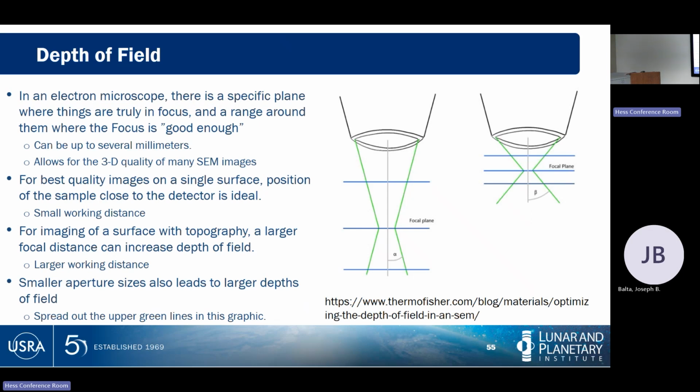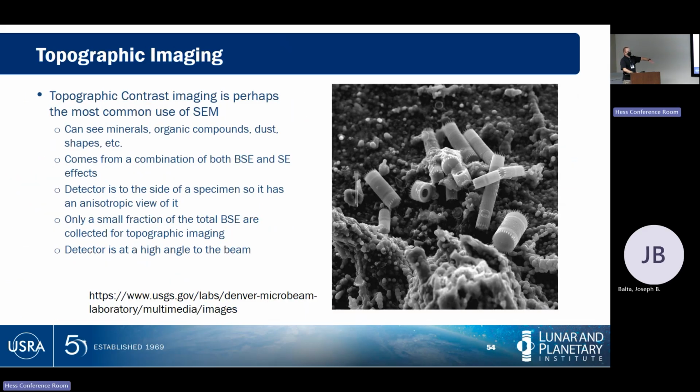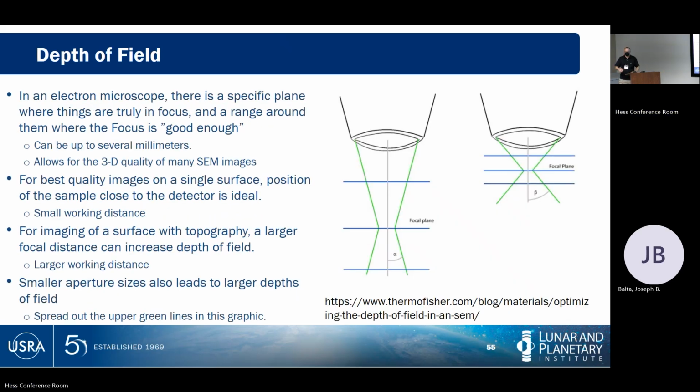Now we come back to mentioning depth of field, because in that last image, you're seeing something with a good depth of field. This is a set of fossils stacked vertically there from the USGS lab in Denver. This is associated with where we put our sample relative to our gun.